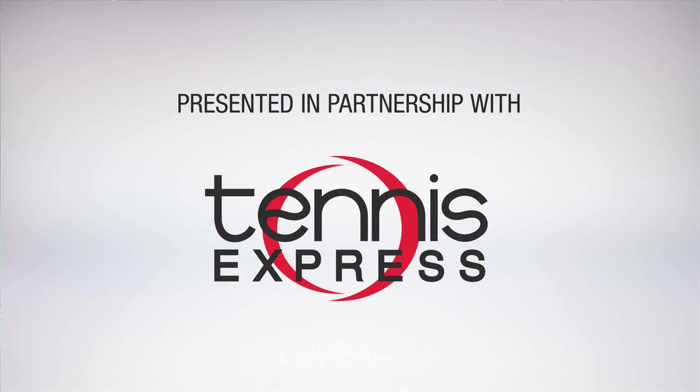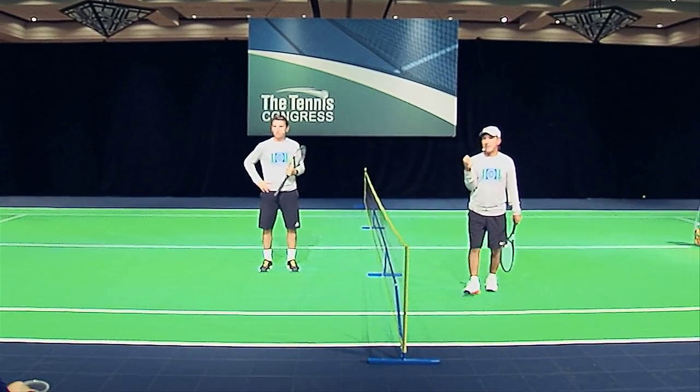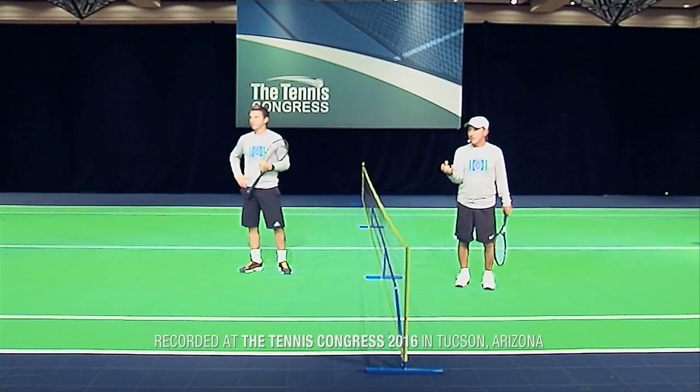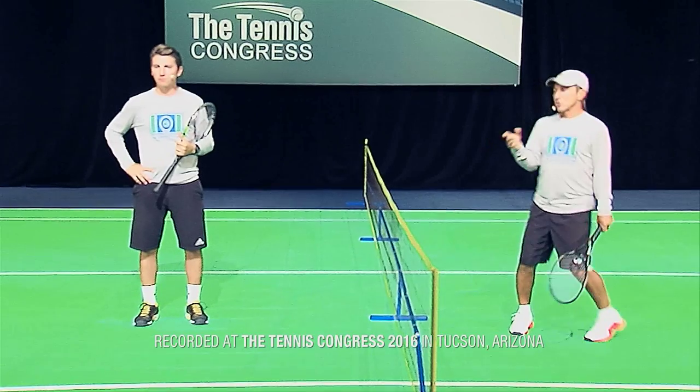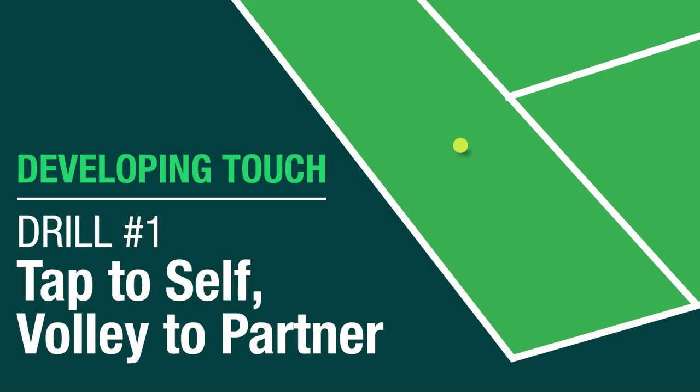One of the things we want everybody to understand is that you can hit just as many winning shots and great shots hitting with touch as you can hitting hard. But many times people think every ball they hit has to be hit as hard as possible. So drill number one is good because it gets you a feel for having soft hands and getting your racket face at the right angle.